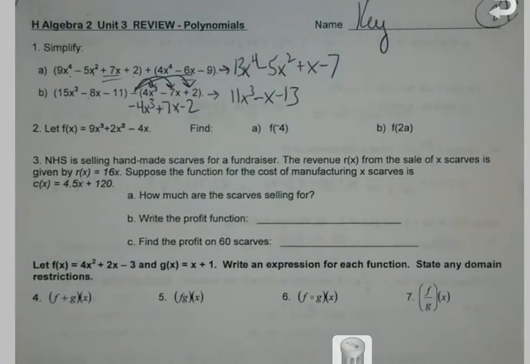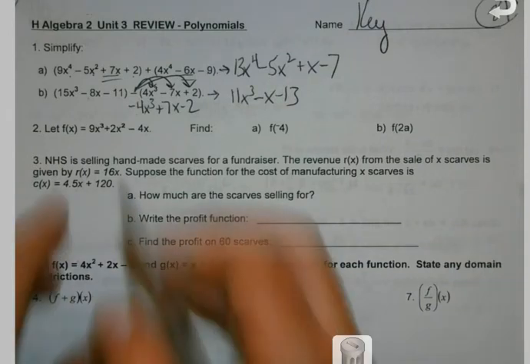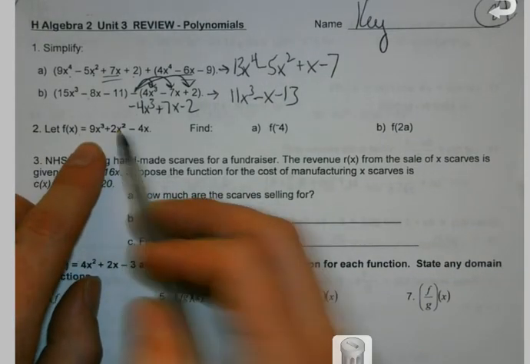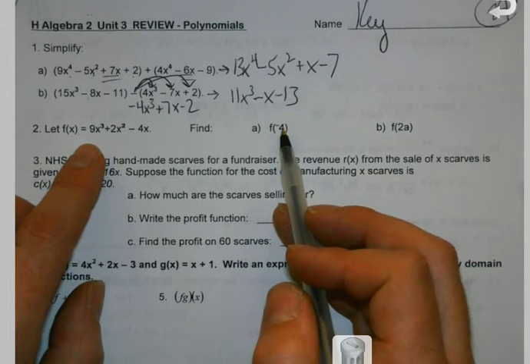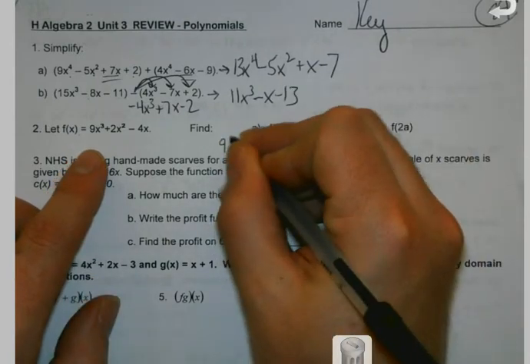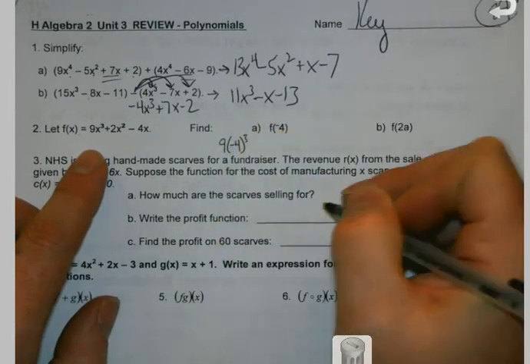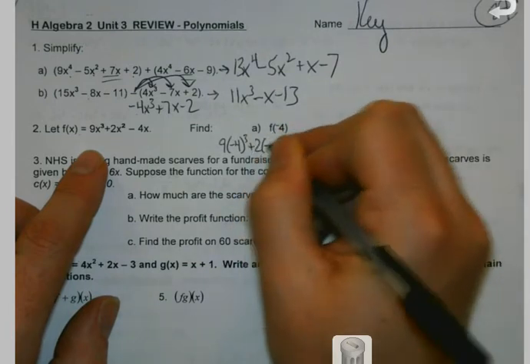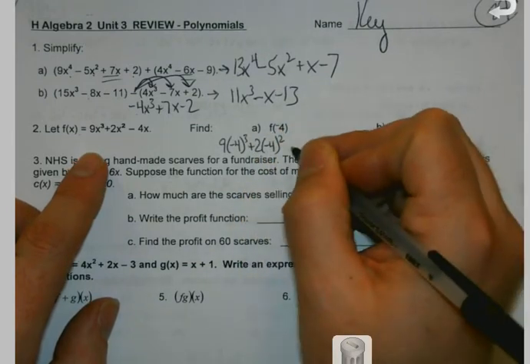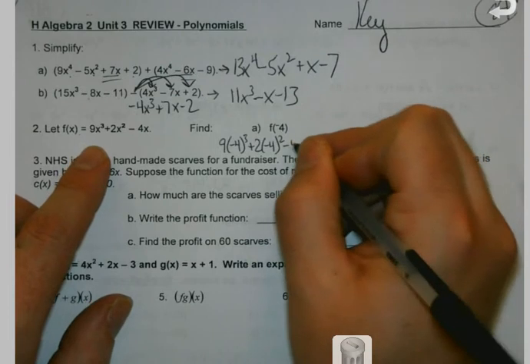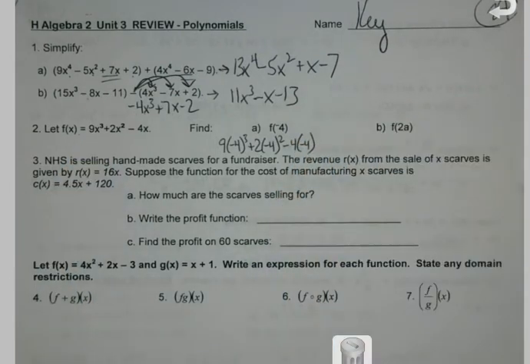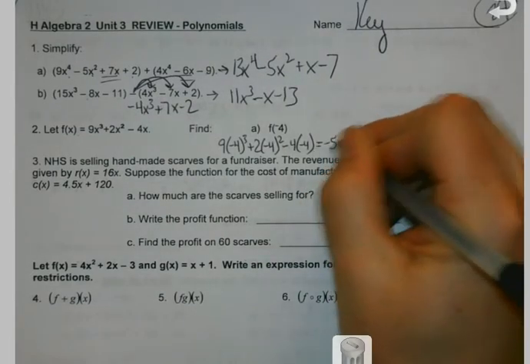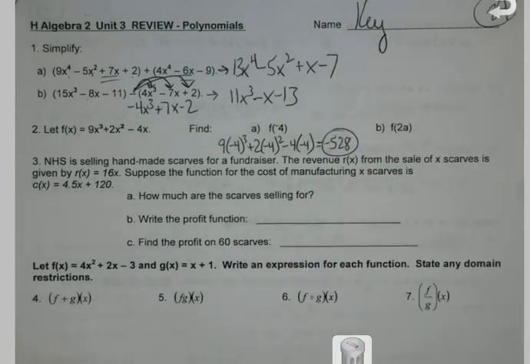Okay, again, off and running. When I get to my function notation, again, these are labels. This is what f of x is. Find f of negative 4. All that means is you plug in negative 4 every place you see an x. I'm not multiplying by x. I'm not going to multiply through everything by 4. I'm literally plugging that in for the x value. And whether you do that in your head, you punch it into the calculator, whatever it happens to be, that's where my solution's coming from.